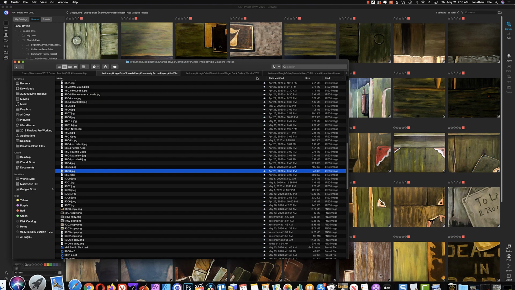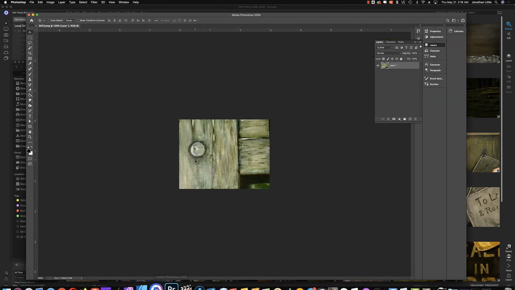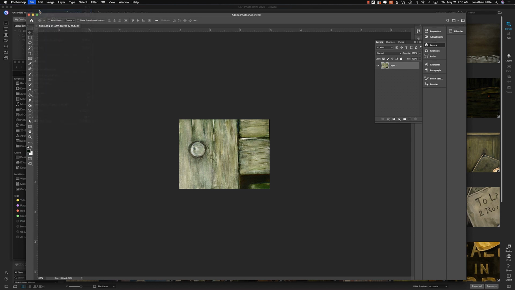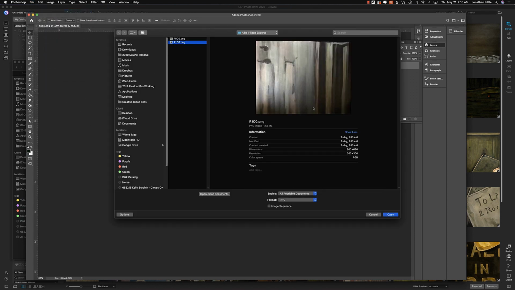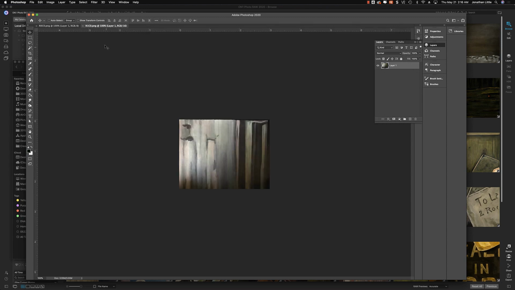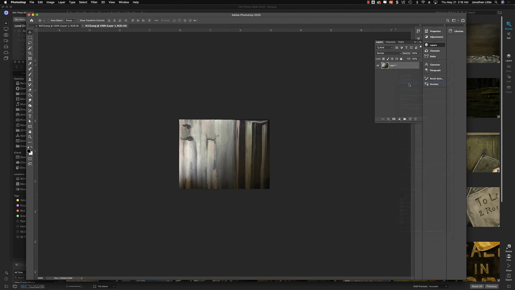We're going to go back over here, and we want to go, no, we're going to Photoshop and say open. And we're going to open the next one. That looks like the right size as well. Now this piece theoretically fits underneath this piece, right? Okay. Now what I'm going to do is take this piece, duplicate it, and duplicate it over into the other piece.